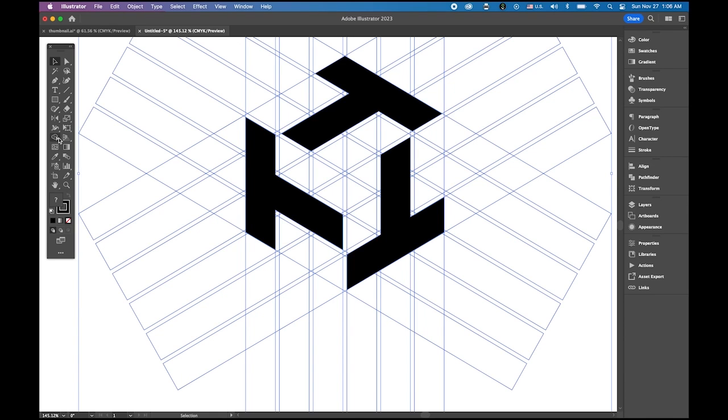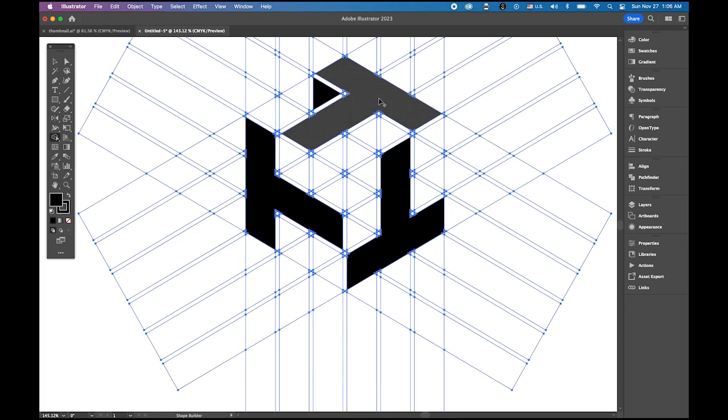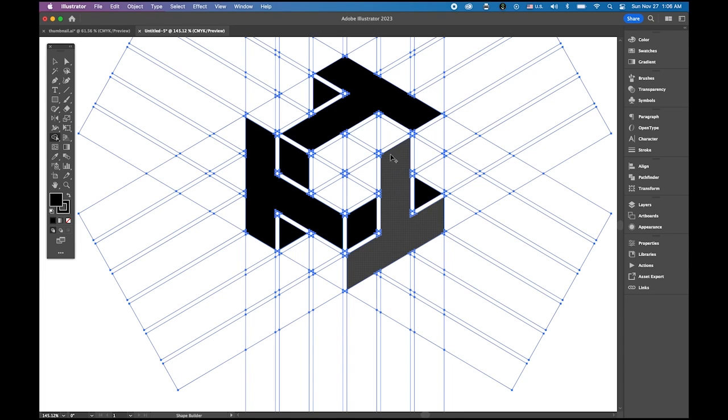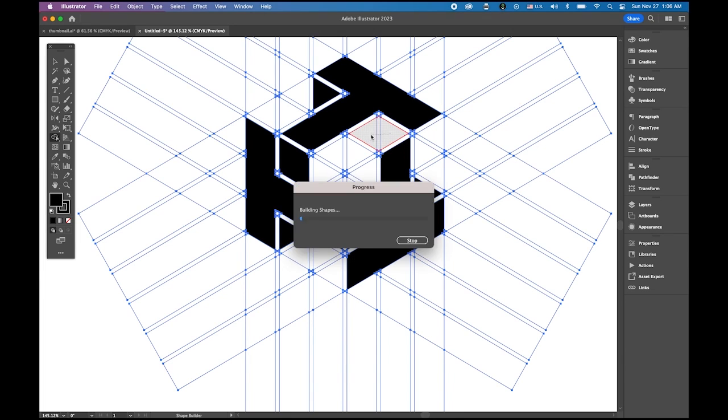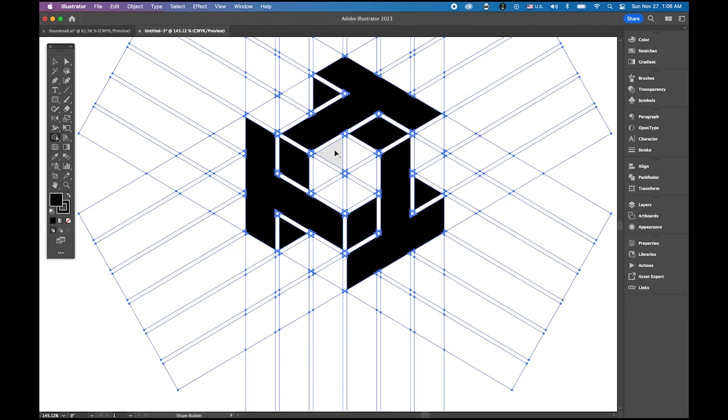So first, keep using the shape builder. So that is that here. And this T goes down to this side. And this T goes to the behind and goes to there. And this T goes there and up and to this. Then these two, and these two. So we are done.